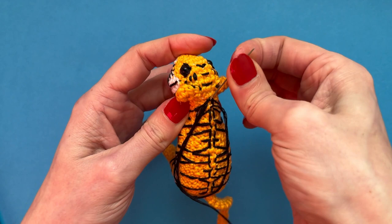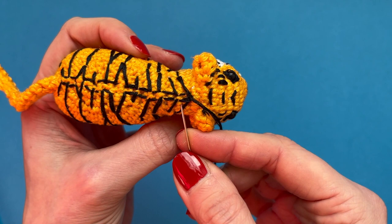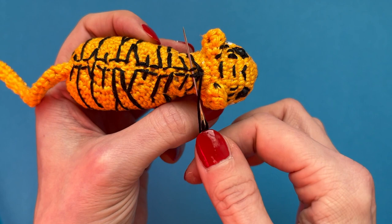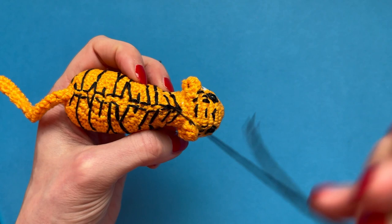So there we go, now we have these two lines next to each other. And now what I'm going to do is connect them into one bold line. So I'm going through both of these here in this next little segment, pull this through. Now I'm moving on to the next segment and going under them. And pulling tight to connect the two.